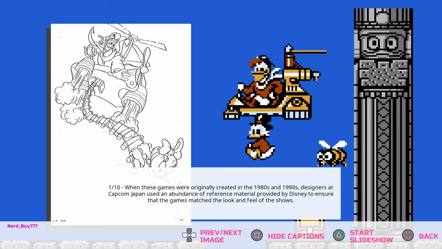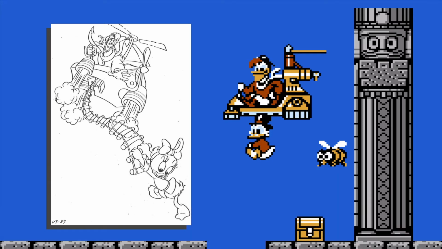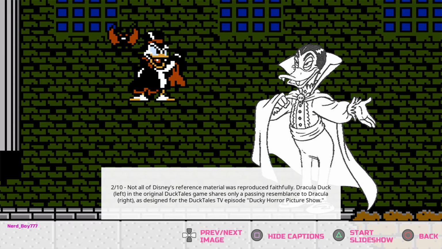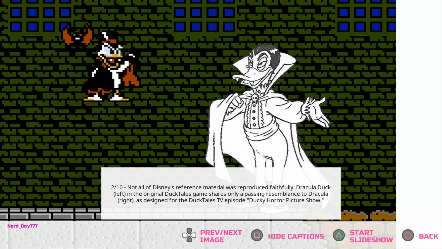when these games were originally created in the 1980s and 1990s, designers at Capcom Japan used an abundance of reference material provided by Disney to ensure that the games matched the look and feel of the shows. And so you have kind of the reference material, the actual look of the game. Not all of Disney's reference material was reproduced faithfully. Dracula Duck, on the left, in the original DuckTales game, shares only a passing resemblance to Dracula on the right, as designed for the DuckTales TV episode Ducky Horror Picture Show.